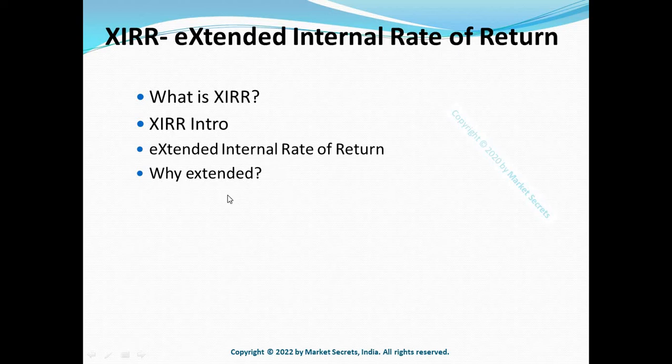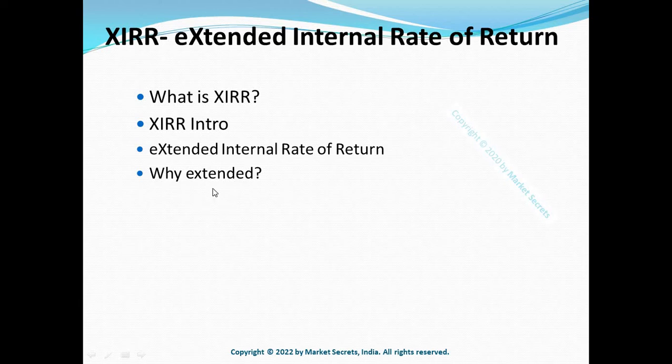So why do we call it extended? IRR, internal rate of return, was developed as a measure, but it had some limiting underlying assumptions such as regular intervals between the transactions. We won't cover IRR here because XIRR is much broader and generalized. XIRR is the extended version of IRR that works for an arbitrary set of dates. Most popular spreadsheet applications like MS Excel or Google Sheets have a built-in XIRR formula. Just put equal to XIRR in the Excel formula and select the transactions, that is both inflow and outflow, and the dates of the transactions. You will get the results.